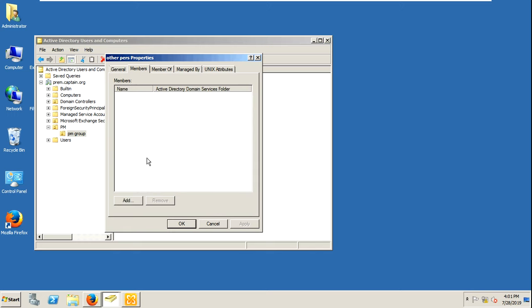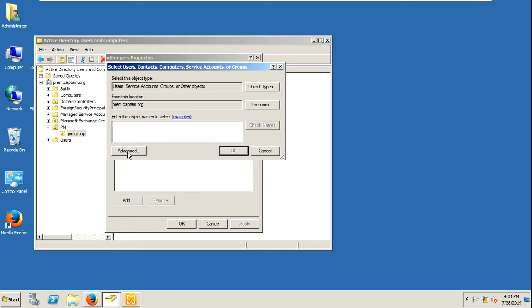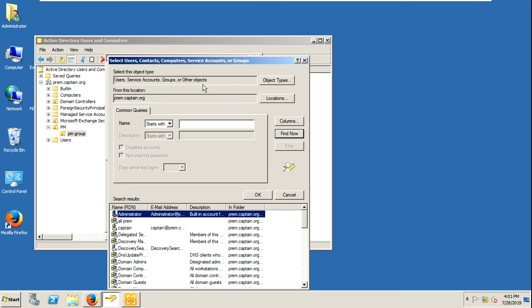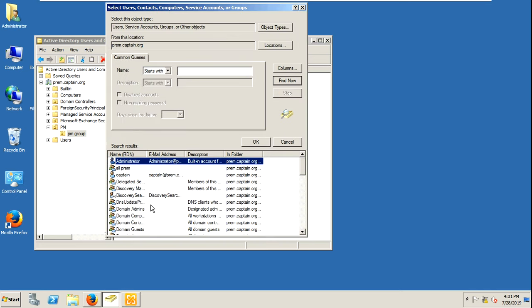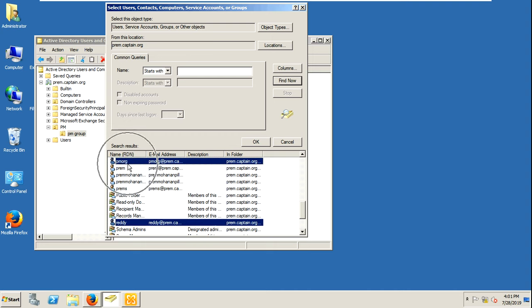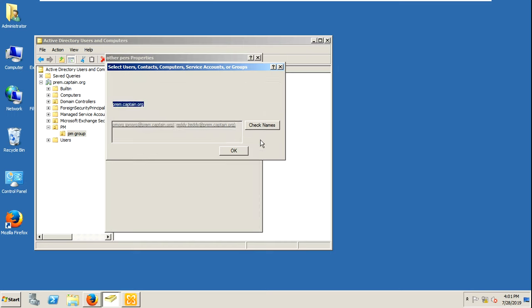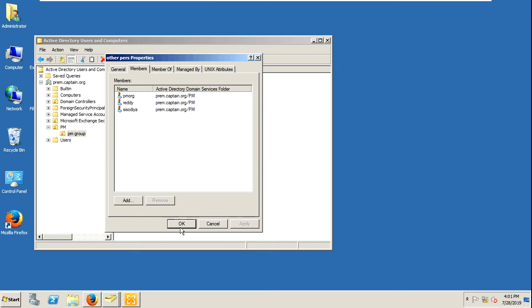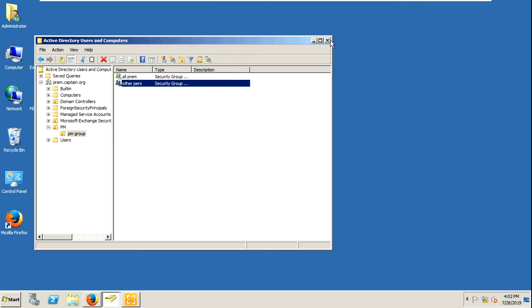Now I will go to members, add, advanced, find now. Now I will select Shishodya Reddy and team organization, this one, OK, apply, and I will close this now.